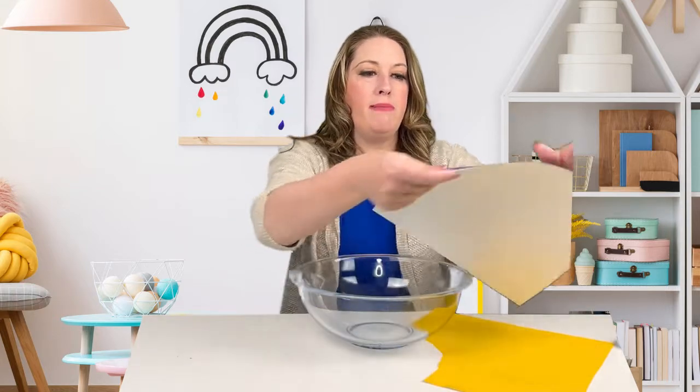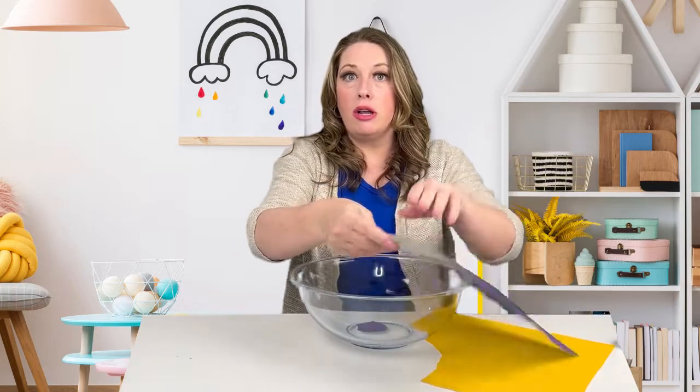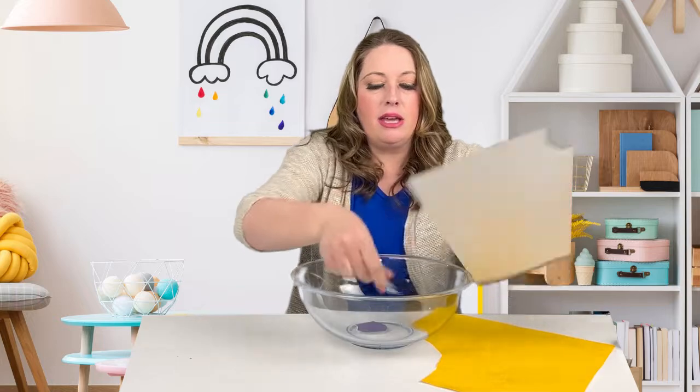I saved the fanciest seed balls for last. Look at how colorful these are gonna be. All right, let's get started. First thing we're gonna do is take this paper, I just have construction paper scraps, and have kids tear it into about 1-inch pieces. Did you know that tearing paper is actually a perfect fine motor practice activity?